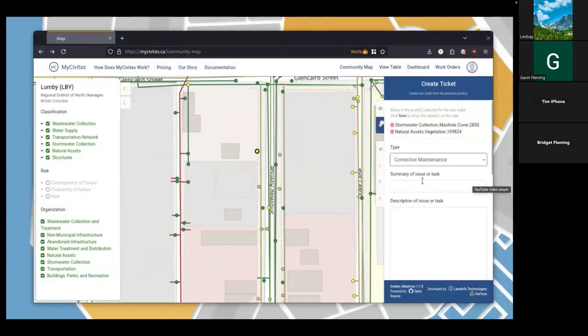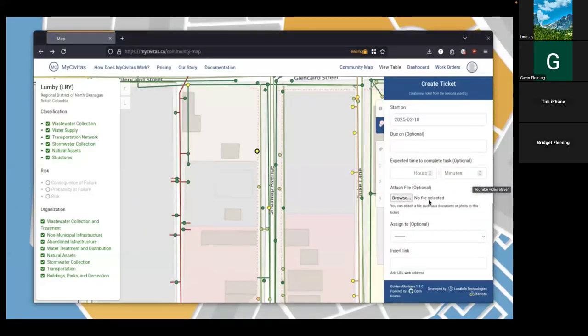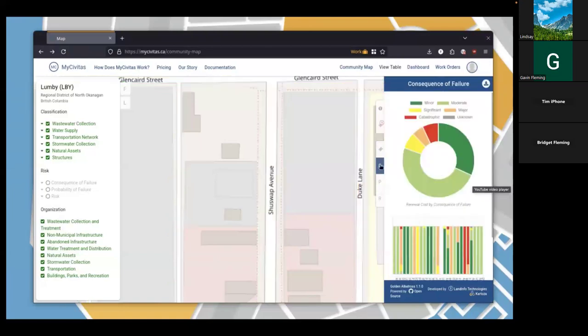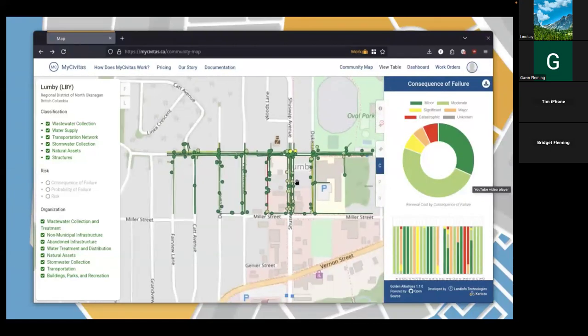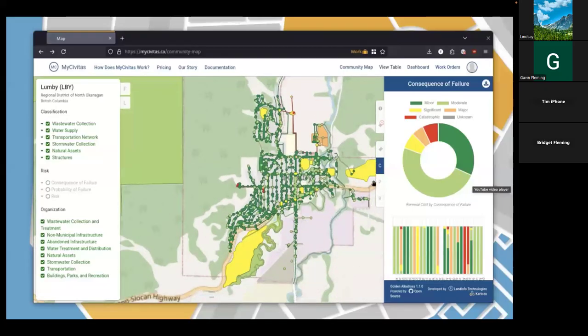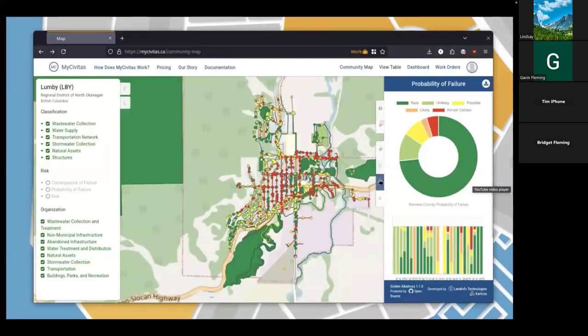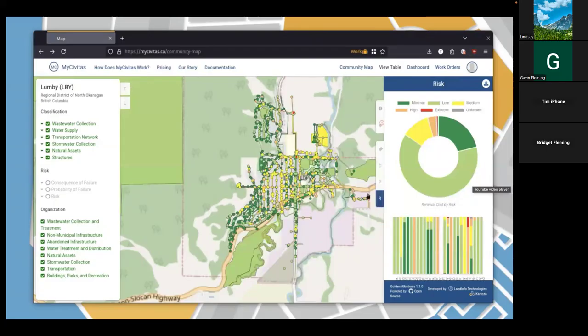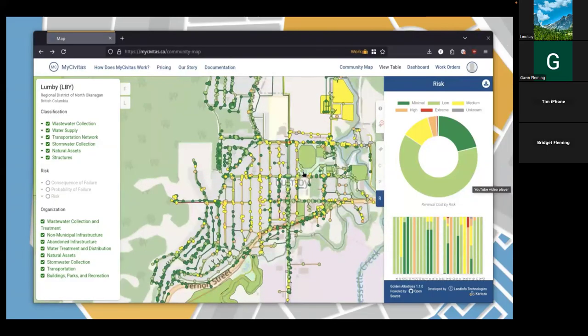And here we're creating a job ticket to send someone to go and do some maintenance on a particular asset. You can choose which asset you want to look at and what view of that asset you want to see. It's very quick and easy to view your assets, browse around and manage your assets as a small municipality.